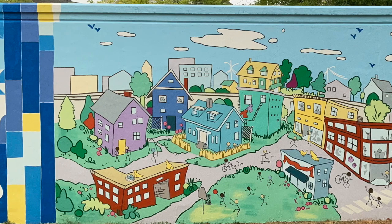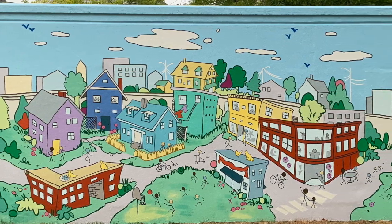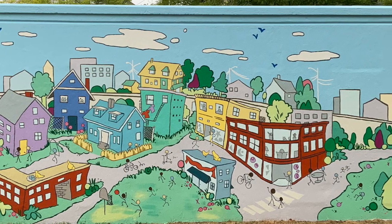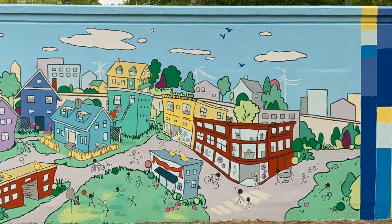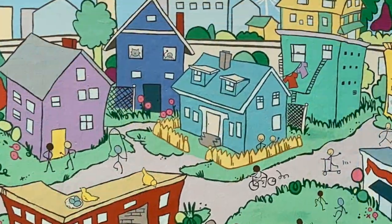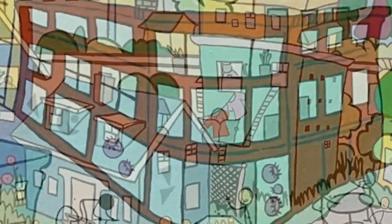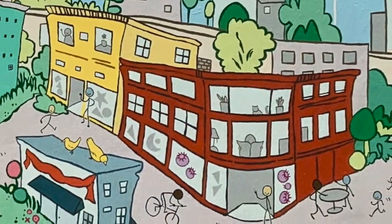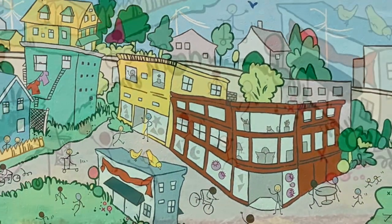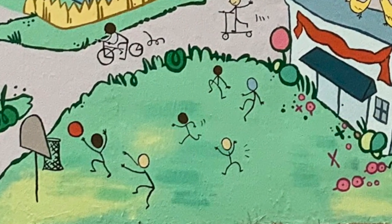This was my favorite wall to paint, though probably the most time-consuming. And so this wall is meant to be the biggest, kind of most directed spotlight on the Woodlawn residential neighborhood. I took a lot of inspiration from buildings, both residential and commercial, while also showcasing, again, the same kind of sense of fun and community foregrounded in front of these structures.